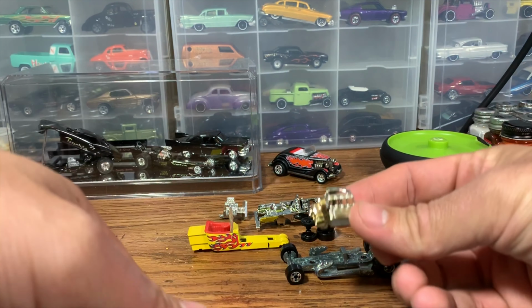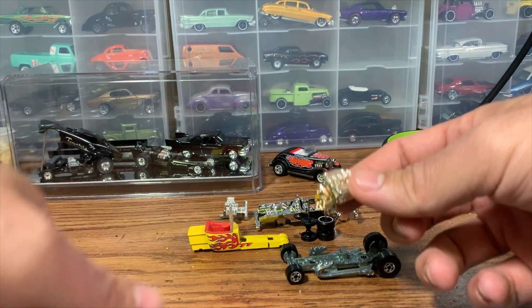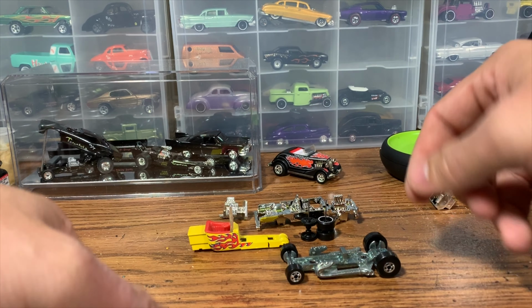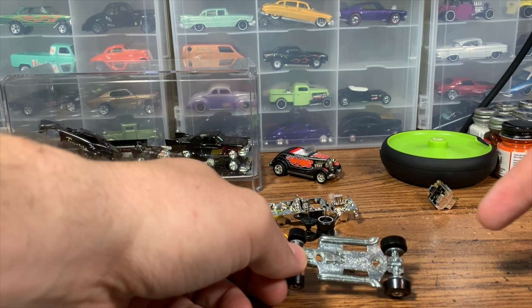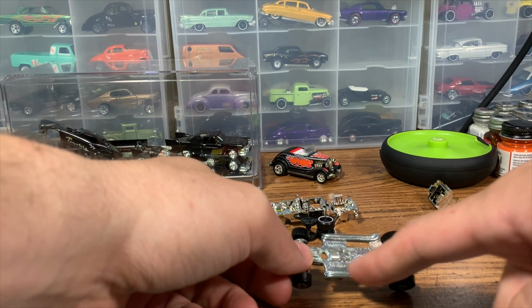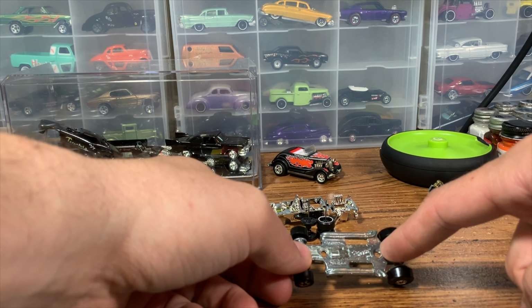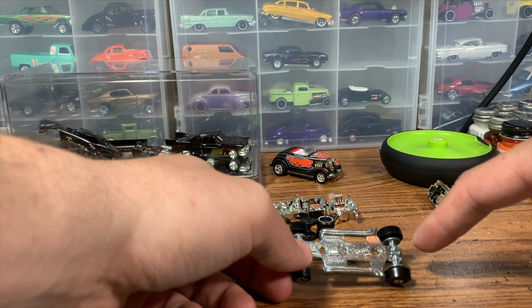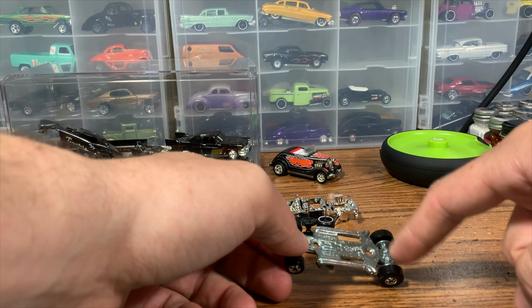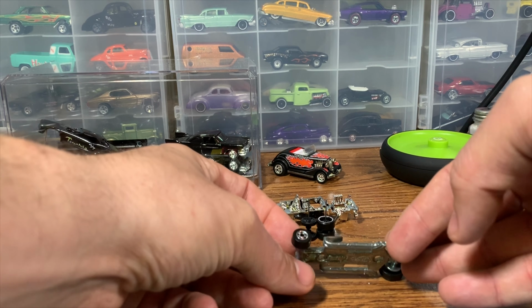So this was the original engine off the car and the original radiator and headlights and everything. Not planning on using that at all. Here's a look at the chassis of this thing. What I'm planning on doing with this is we're going to cut these side pipes off and then just try to clean this chassis up as much as possible. We're going to get rid of these wheels. These bumps that stick down on the rear axle, those are going to get shaved off also.